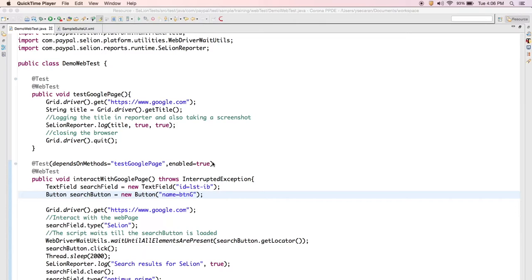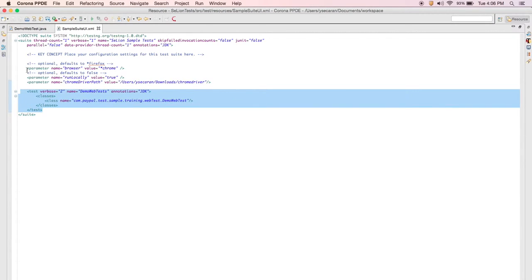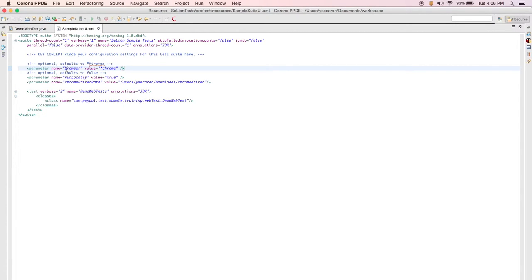Let's move on to understanding the parameters that are required to run the web automation in SeLion. If you take a closer look at the suite file, along with the test class details, I've specified the parameters like browsers, run locally, and Chrome driver path. Let's focus on the browsers and run locally first.